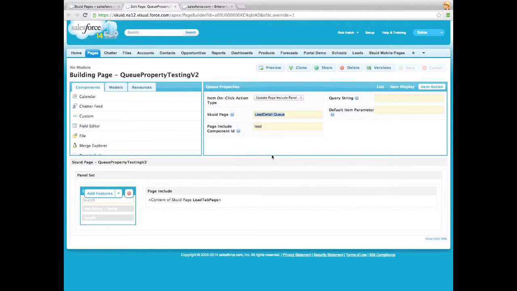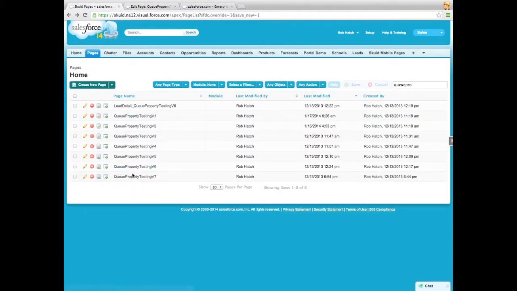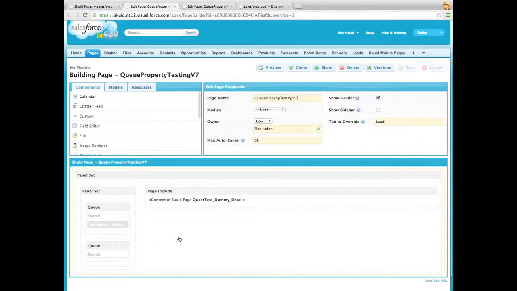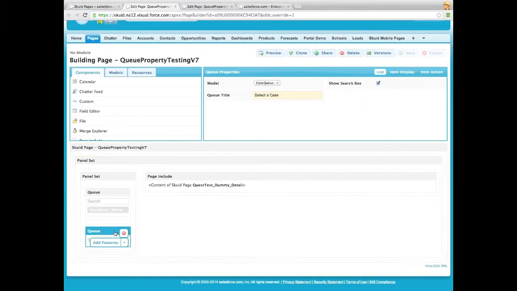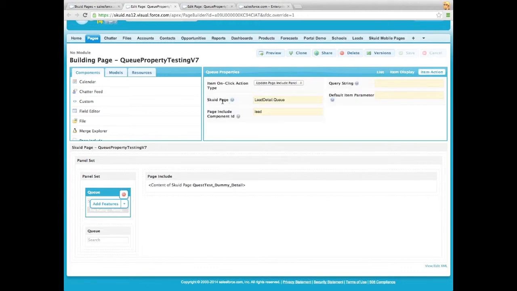It actually lets you do something that's pretty amazing. You could have 2 queues on your page. I think I did this in 7. In this instance, I've actually got 2 different queues on the page, and each of those queues is calling the same component ID.